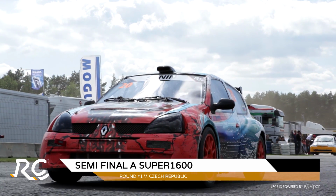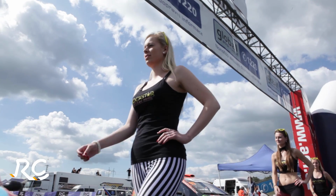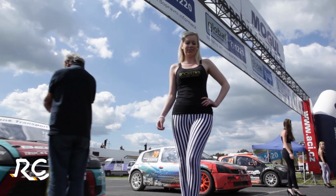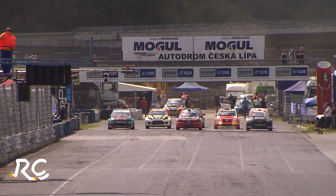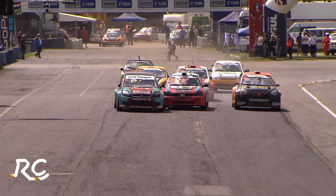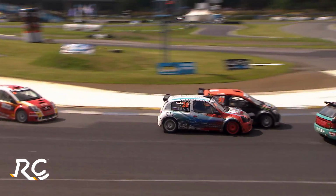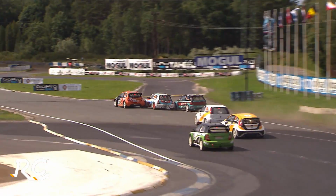First of our semi-finals then, Igor Sanin, the Russian, lining up in the centre of the grid in his Renault Clio. Artus Baumanis of Latvia's Renault Twingo is on pole after scoring most points in the heats. And the 2014 champion Sven Seliger of Germany lines up third in his Ford Fiesta. Sanin moves over, bumps the poleman Baumanis, and then clatters into Seliger. Seliger runs wide on the outside at the first corner.